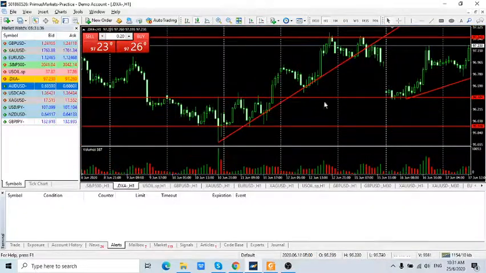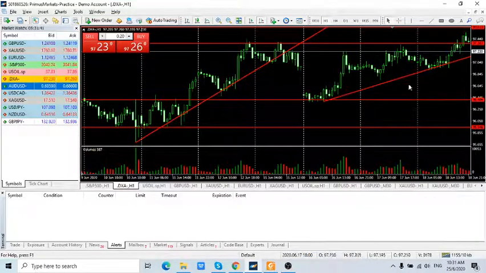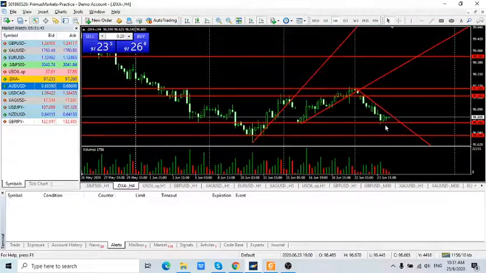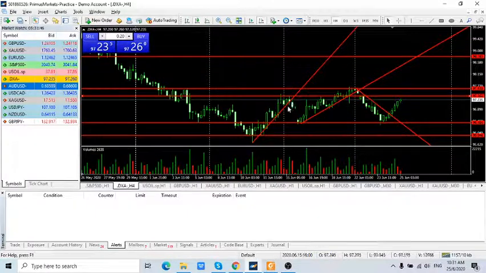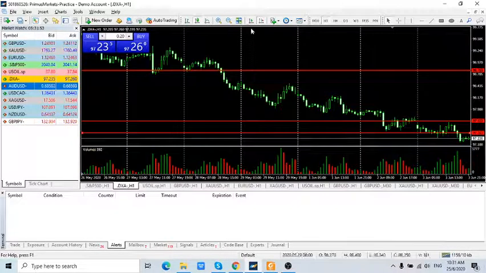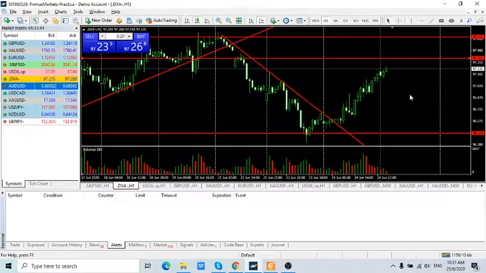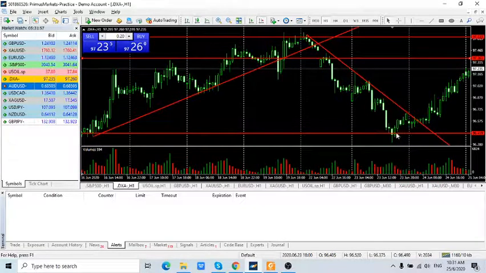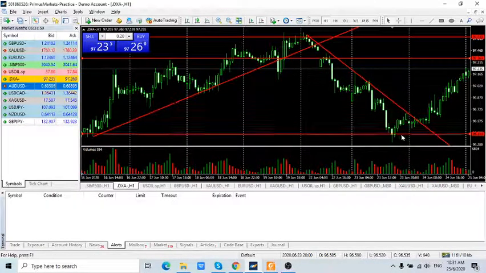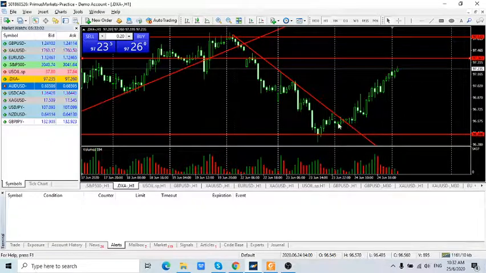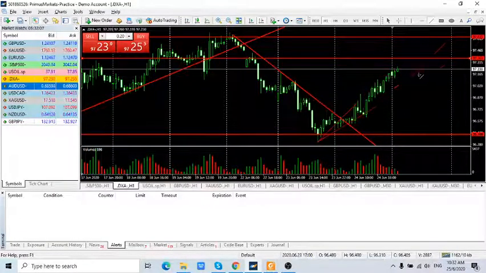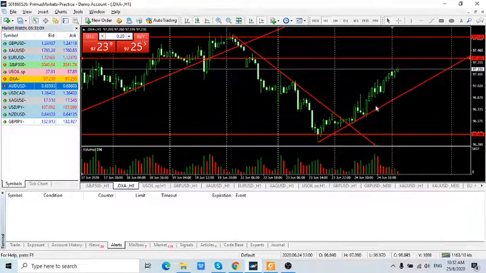This was actually a relevant support and resistance level on the H1 and also on the H4 charts. Okay, this is the one. So yesterday we can see that the US dollar index, after having found support over here on Tuesday, for yesterday, Wednesday, the US dollar starts to move back up. And throughout the whole of yesterday, the US dollar was bullish.